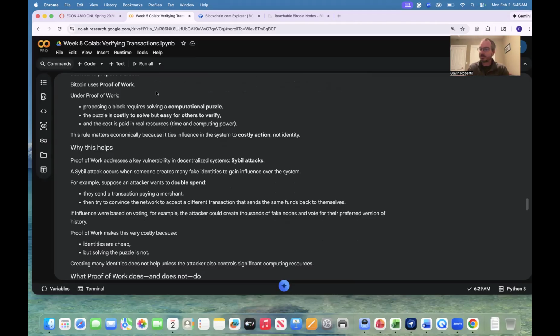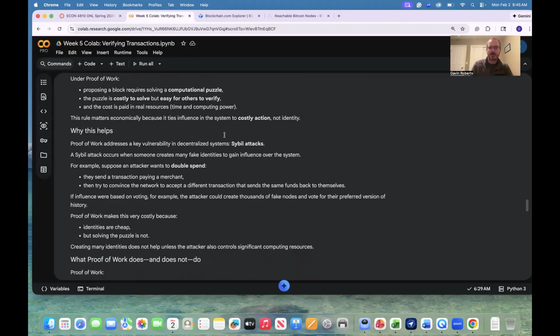Bitcoin uses what's called proof of work. This is the most commonly used costly block proposal system on blockchains. Not the only one, by the way. And there's a lot of change around that since the book came out that we're reading and in more recent times, because proof of work takes a lot of energy basically and a lot of computational power. And so there might be substitutes that are more efficient in terms of the actual cost.